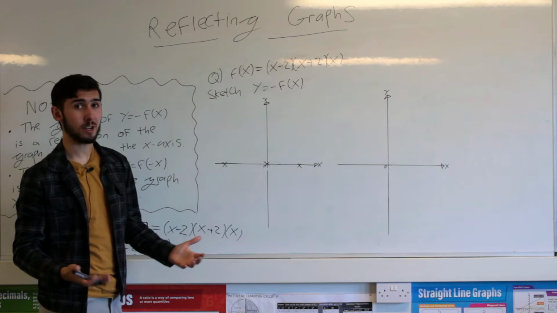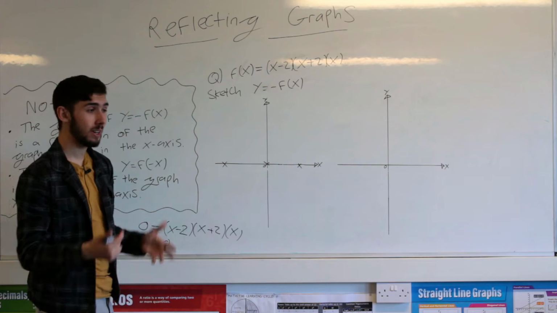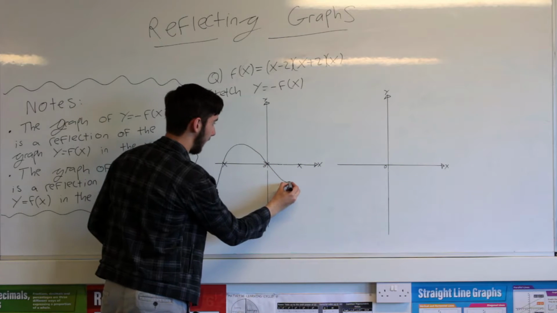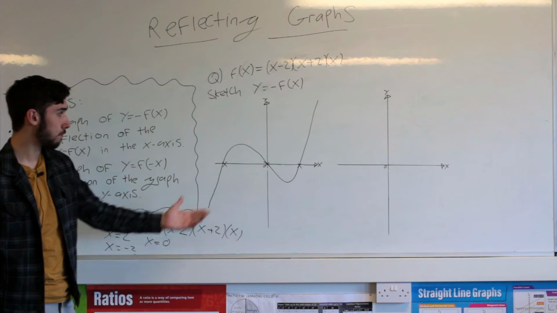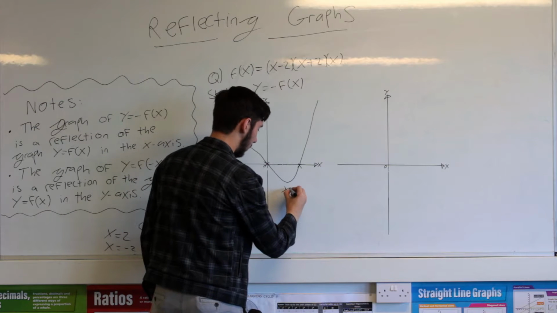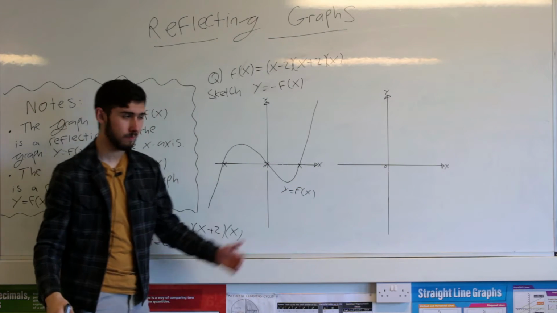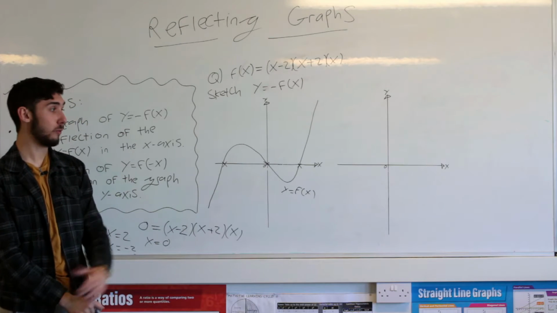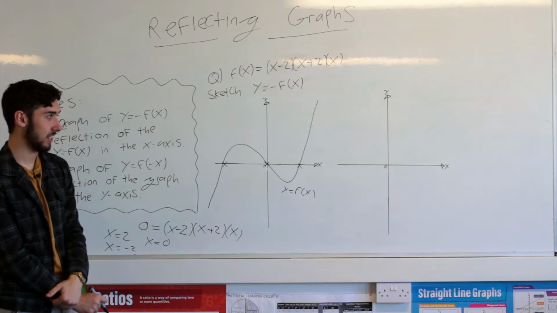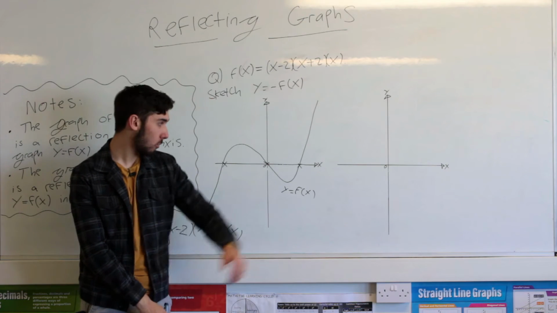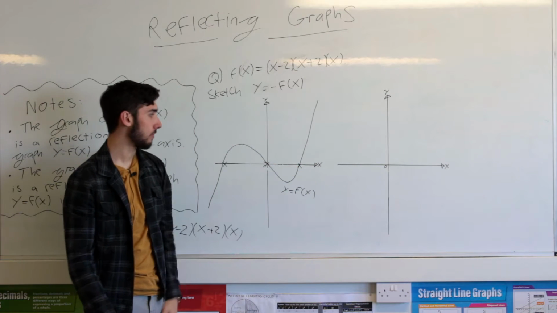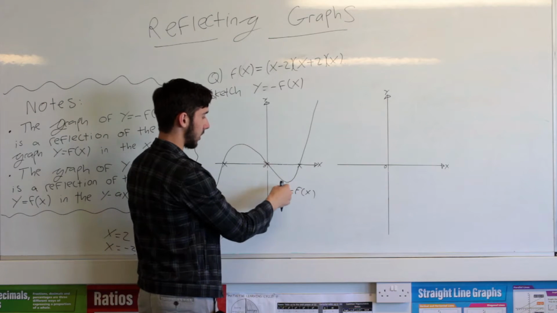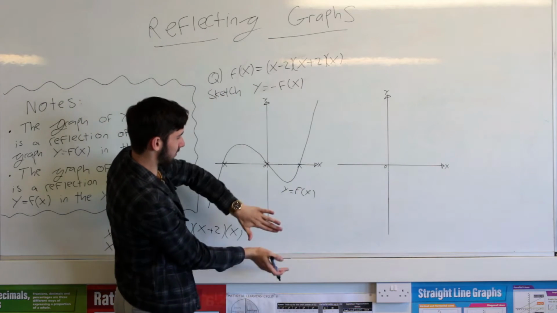So we just link these together in the only possible way with the knowledge that it has to start by coming up. So we literally just go up, down, up, like that. Boom. This is the graph. Y equals f of x, baby. Done. Now, we know that y equals minus f of x is a reflection of this graph in the x-axis, okay? Basically means if you put a mirror here, that's where we're reflecting from. So we just need to basically swap all of the coordinates, we need to sort of do it like that.